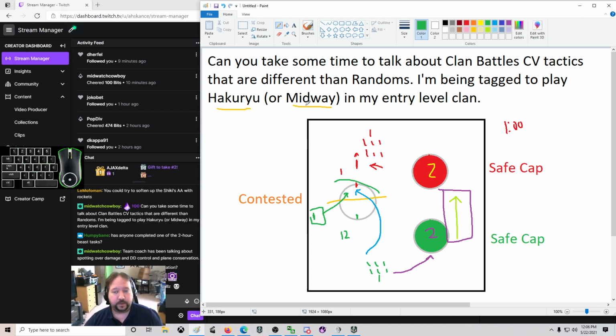With a Hakuryu or a Midway, you're not going to have enough health to just sit on top of the DD if the destroyer is anywhere close to other friendly ships. Also, the enemy CV can simply drop a fighter. And then congratulations, you don't get to hover the DD anymore. You'll take extreme plane loss and you'll take AA. You won't be there very long.